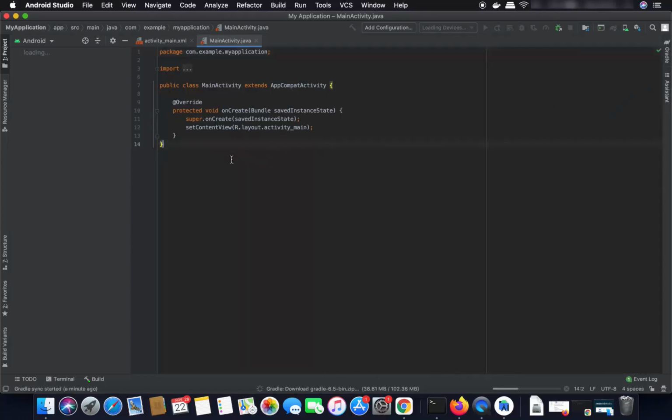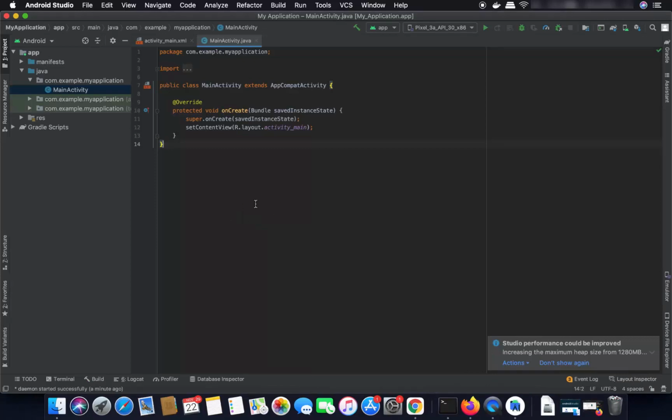So at this point, when your project is loading, you will see this process, which is the Gradle process. So it's downloading some Gradle related libraries. So you just need to wait for some time until those libraries are done downloading, and you will see this process bar here. So just wait for this process bar to reach the 100% mark.